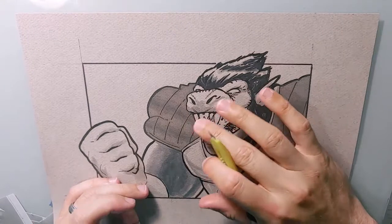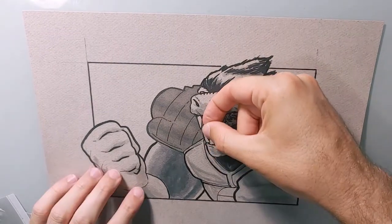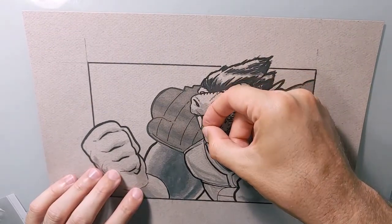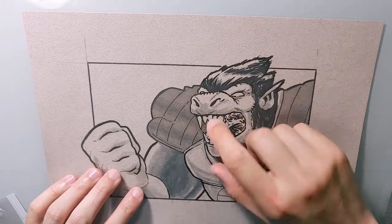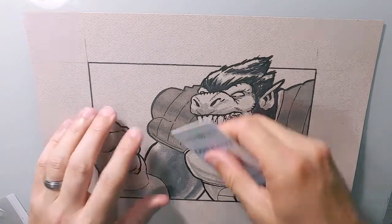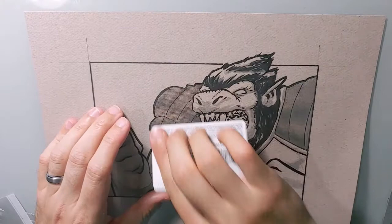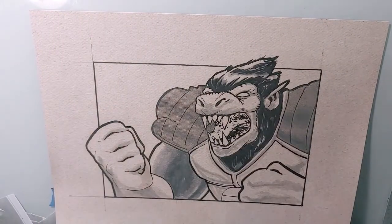So I was panicking, truth be told, during this part, but something I kind of realized, that little bit of screen tone that came off, I kind of nudged it in there, as you see, and just kind of patted it down. Boom. You don't really notice anything. I do go over it a couple times with the card. It looks fine. That part was, funny enough, pretty forgiving.